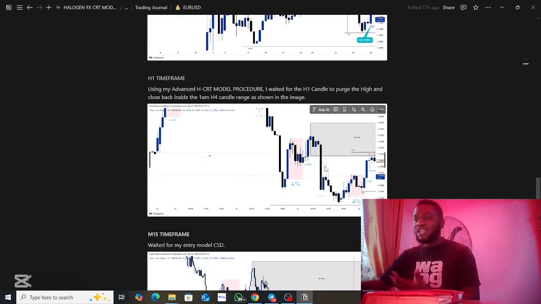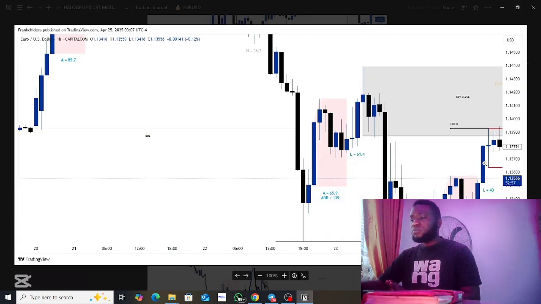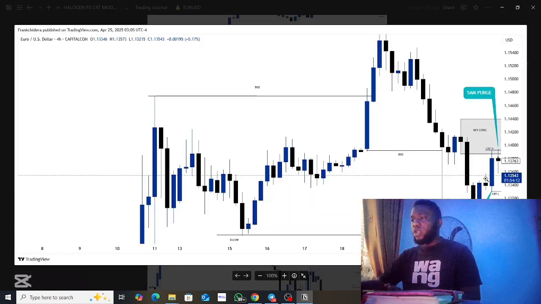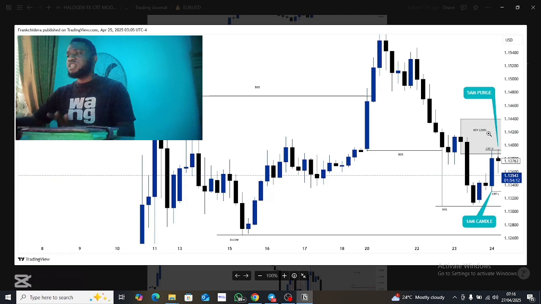And in this case, guys, I saw my CRT signature. On my 4 hour time frame, this was my 1 o'clock candle, and I waited for the 5 a.m. candle to push the high inside of a key level. Everything happened inside of a key level, and you can see, guys, the direction. Just this move alone is already showing us a bearish move. Generally, it is bullish because of the range, the daily low and the daily high, but we are inside of the range.